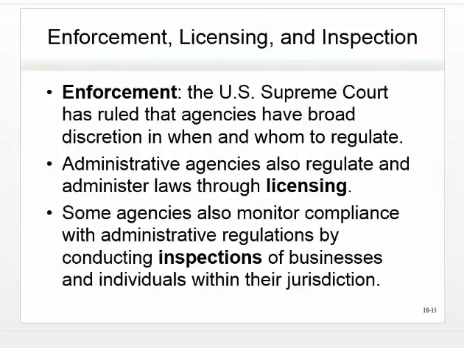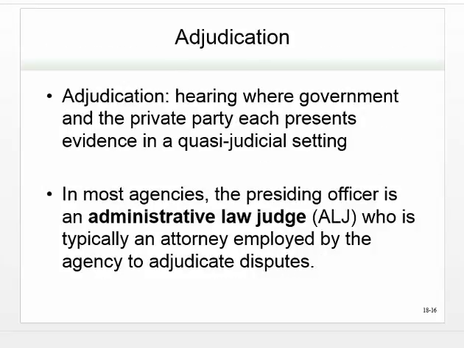Okay, so moving on. Other powers of an administrative agency: they get to enforce rules, they can issue licenses and do inspections. And then a big one we haven't really talked a lot about is adjudication, where a dispute is going to go before an administrative law judge, and that decision is for the most part final. You can appeal them. We call this adjudication in-house, right? It's an administrative law judge appointed by the agency itself to resolve the agency dispute. So we're worried a little bit about conflict of interest.